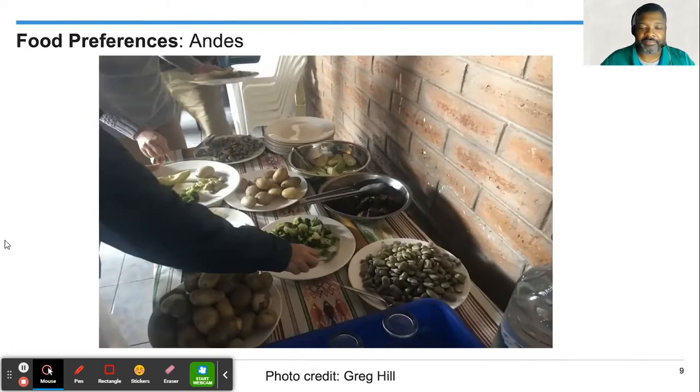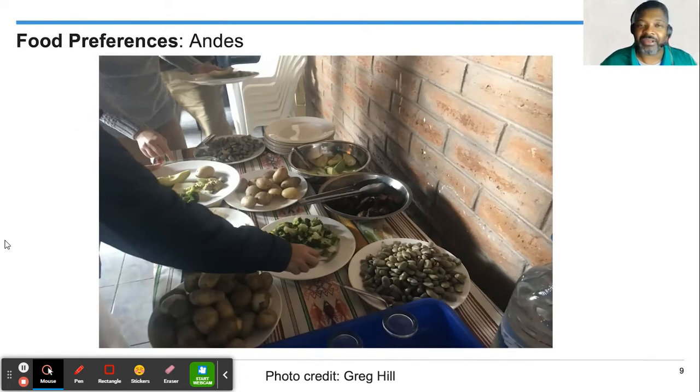Here's an example of my time in Ecuador in the Andes region of South America. We were being served a lunch of fava beans, two kinds of potatoes, to which the Andes is an agricultural hearth, broccoli, avocado, and cuy. Cuy is a huge delicacy in the Andean region, particularly in Ecuador and Peru. It is so popular you can find roadside stands that serve it grilled or roasted. Take a wild guess at what you think cuy is. You guessed it, guinea pig.